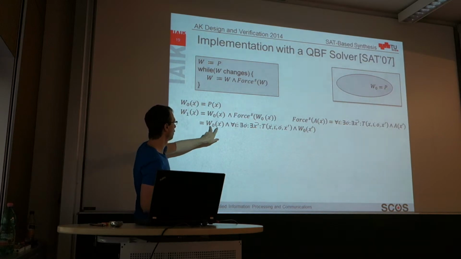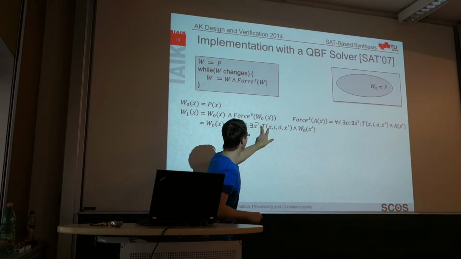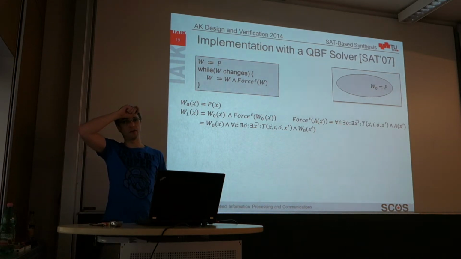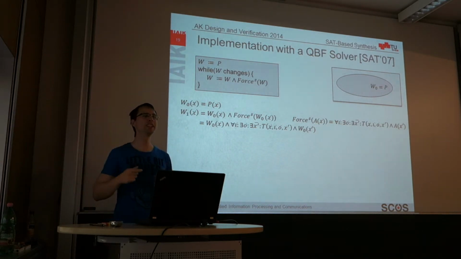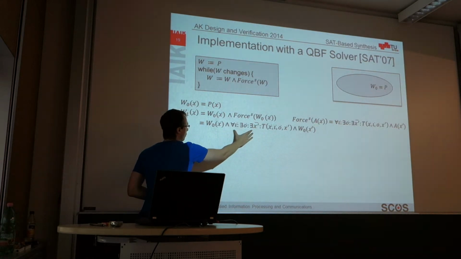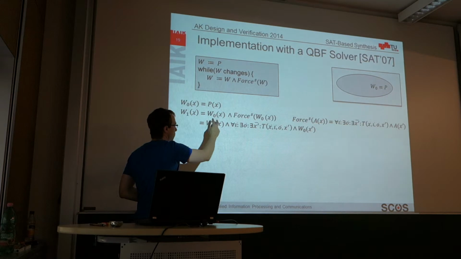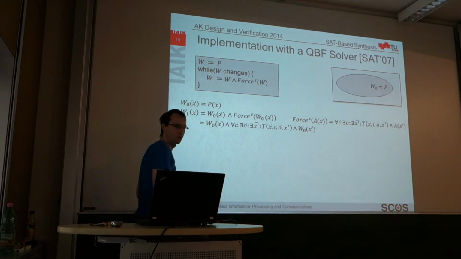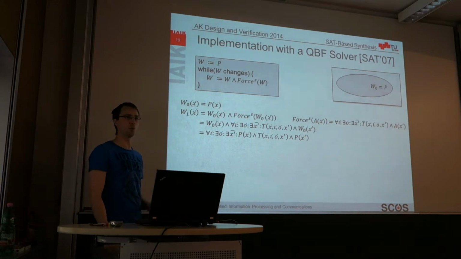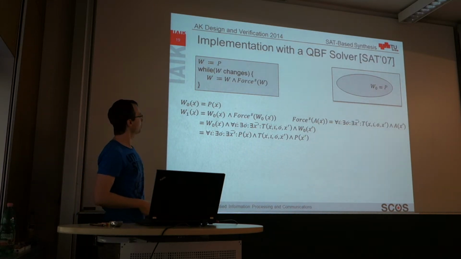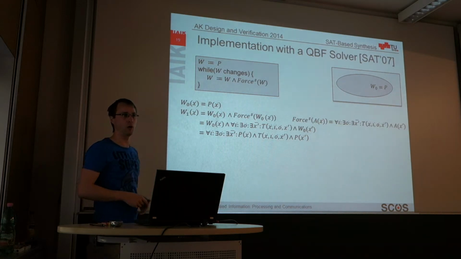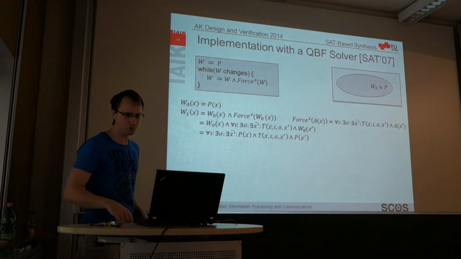We can insert this, and we can also move this W0 here, because remember, QBF solvers require formulas in so-called prenex conjunctive normal form, which means that the quantifiers always have to be on the outermost level. But this we can easily achieve by moving this part here. And this gives us this formula here. It is a complicated formula, and it represents basically the next iteration of our Wien region computation.